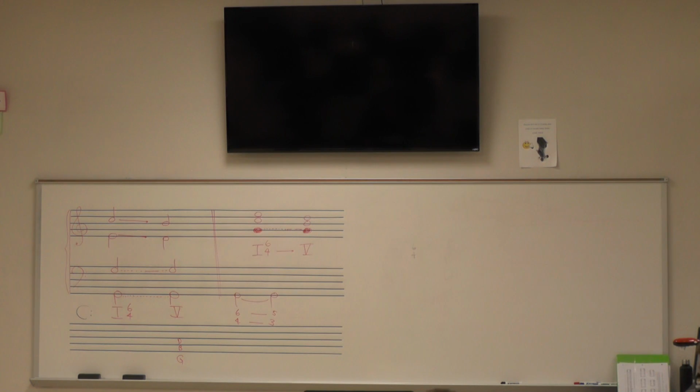For instance, I need to be able to see the board from here while I sit at the piano. If we're in C major, this is what the 6/4 sounds like. It's kind of loosey-goosey, unstable. It goes to something stronger, which is the 5, and then that likes to go to root position 1. If you ever listen to classical music in particular, you hear this all the time. It's a very common three-chord progression. And we're just learning right now how to part write the 6/4 as it goes to the root position 5.